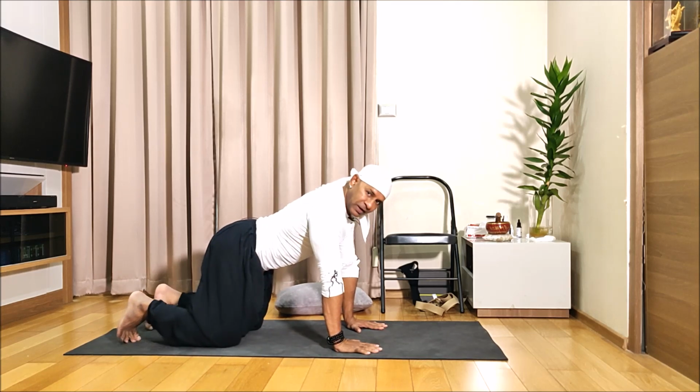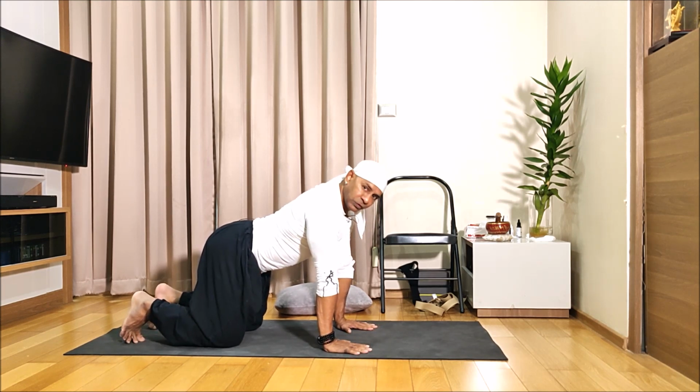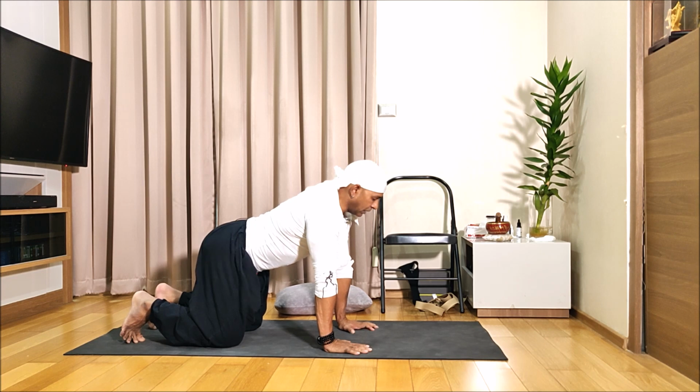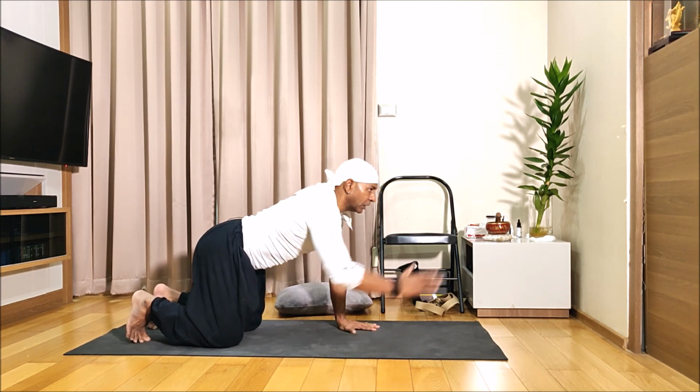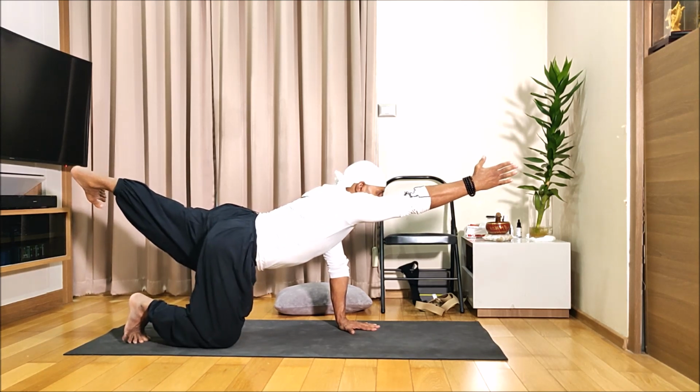Legs slightly apart, exactly hip width distance. Okay, knees. Now hands, place them right under your shoulders. Right. Now, the first one we do slowly. Right hand stretch front, left leg stretch back, away from each other. Lengthening, inhale here.